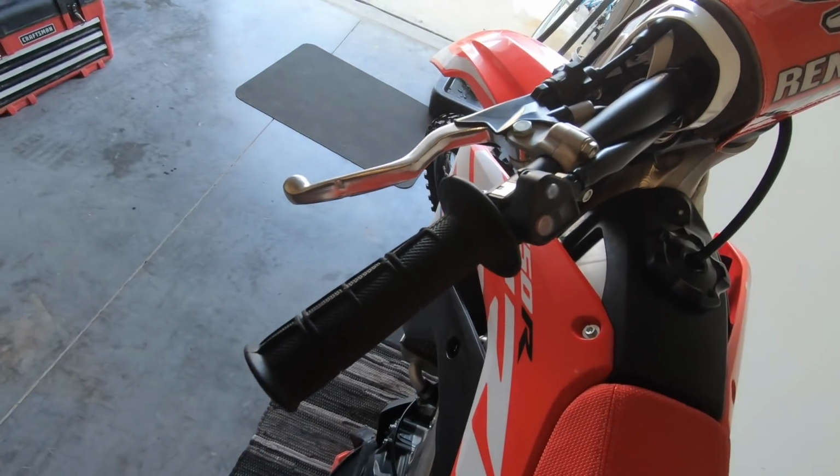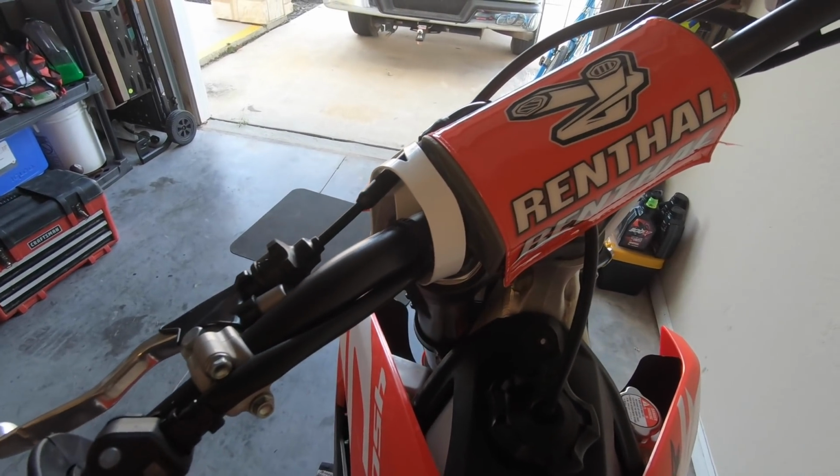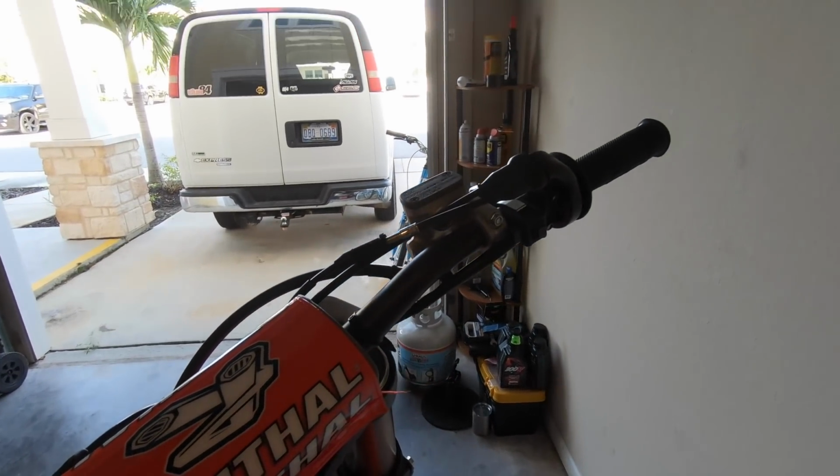Another thing they worked on for 2019, even just over the 2018, is the ergonomics of the bike. Like I said in a previous video, they made those front mounts for the handlebars to go in, which is pretty nice for me and the other taller guys out there. I know even some of the shorter guys like it in the forward position. I know Roczen and Seely both run theirs in the forward mount, so it's pretty cool to see them doing that. They put a new bar on for this year, which is super nice because I always hated the stock bar that came on the other Hondas. I think it was the 971 bend, and that thing always sucked. I hated that thing. So that was the first thing I would upgrade on all my bikes.